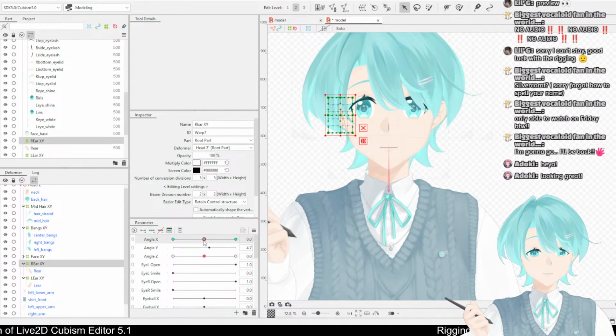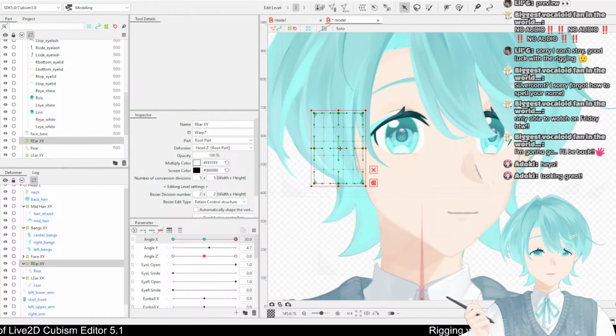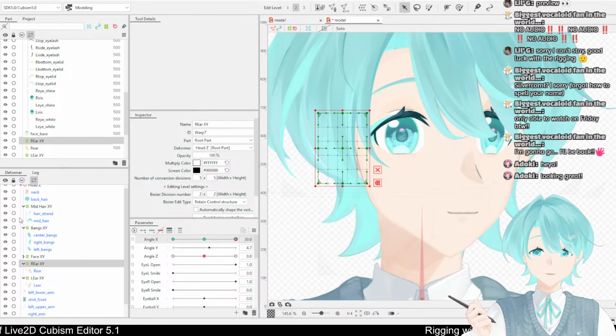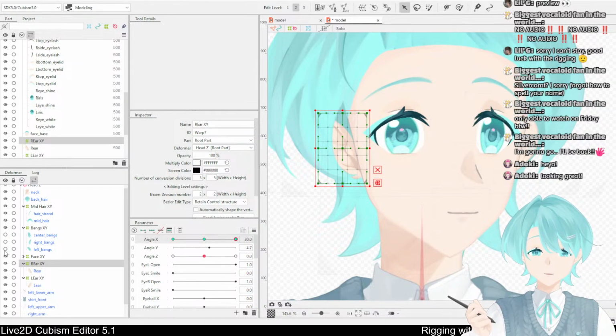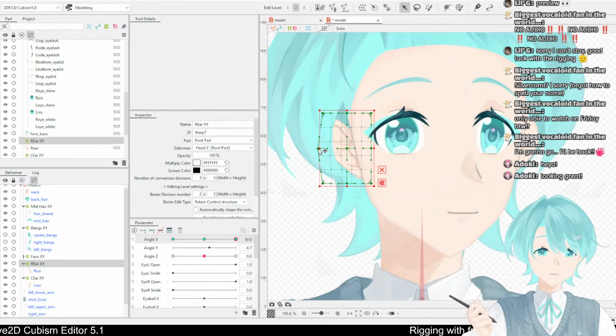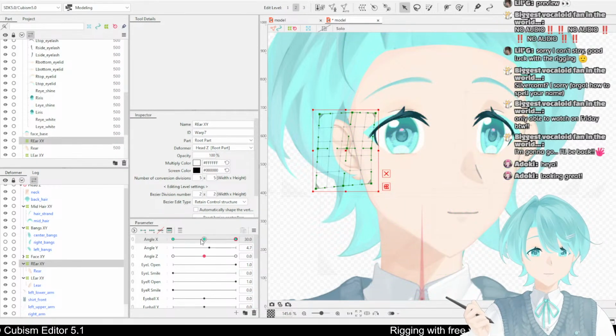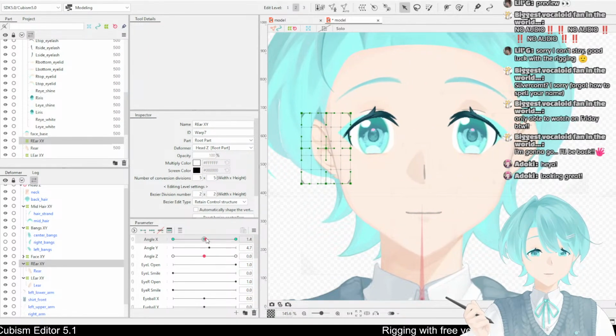So first off, when you are looking to the right, your ear does not detach, so I have to make it follow there. And so that I can see what I'm doing, let me hide the hair again. And in fact, as you turn to the side, more of your ear becomes visible, so I'll actually try and make it a bit bigger. Right? So as the head turns, it follows and kind of becomes more visible.